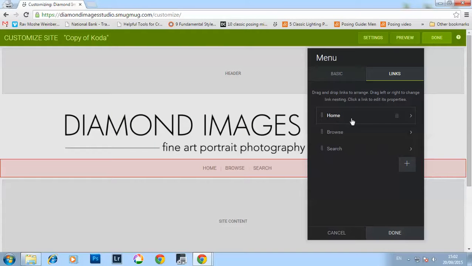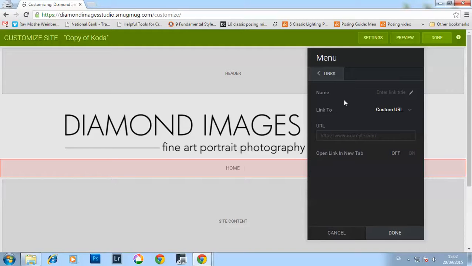That's fine. Now in regards to links, we can start linking our own pages. So we've got browse and search. Home we're going to leave for right now. Browse and search we don't need, so I'm going to get rid of this, and I'm going to get rid of this. Now I'm going to create new links in the menu to pages. So let's create one. We're going to call this portfolios. Okay, it comes up as capital. Is that spelled correctly? Yeah.